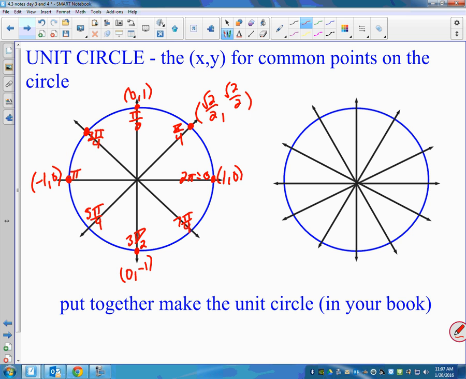In quadrant 2, is the reference angle going to still be pi over 4? So my ordered pair should be the same, except for in quadrant 2, what's going to happen to the x coordinate? It's going to be negative. You could also use your idea of reflection. If you took this and you reflected it over, all that changes is your x becomes negative. So that means that 3 pi over 4 is negative square root of 2 over 2.